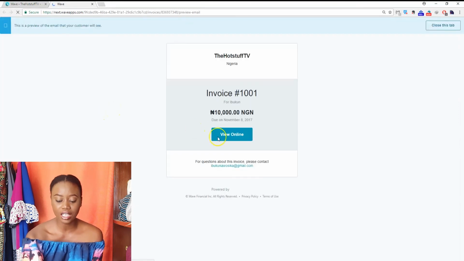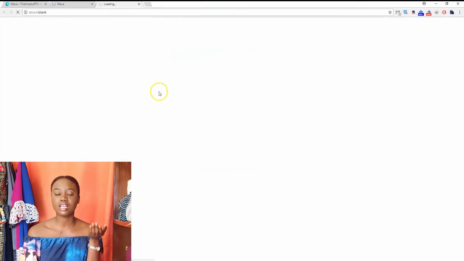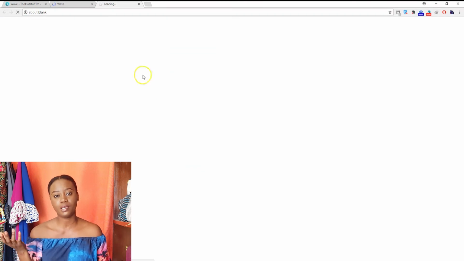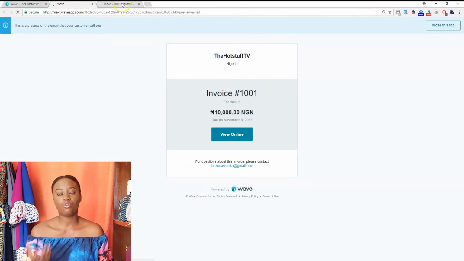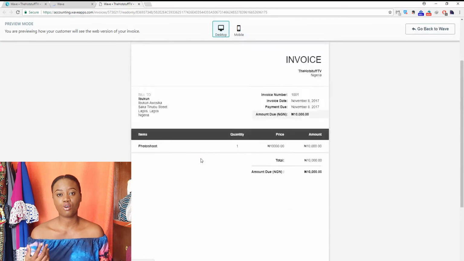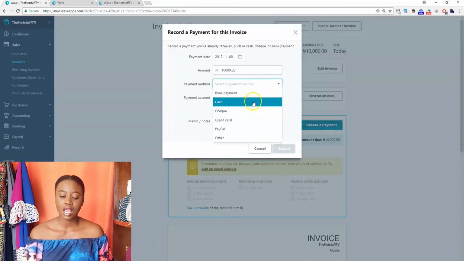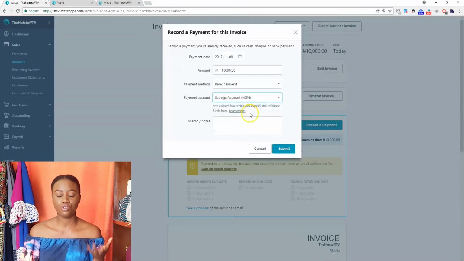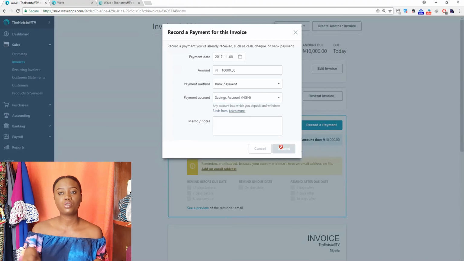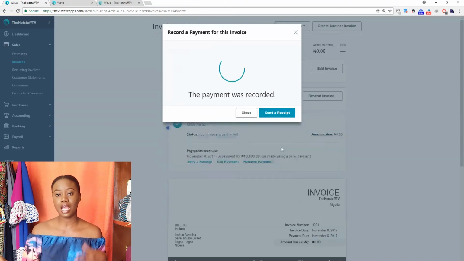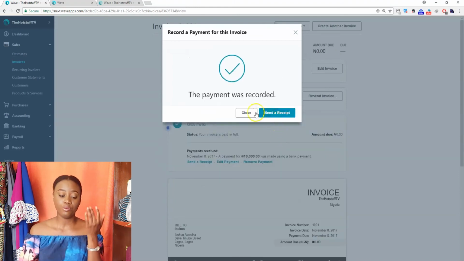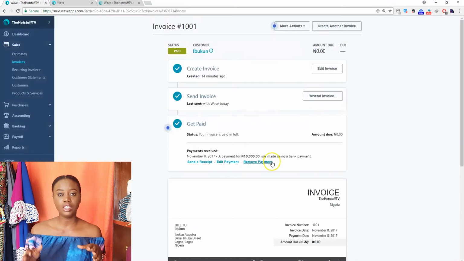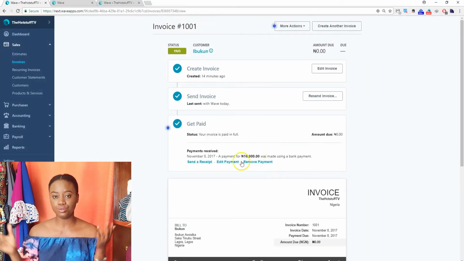Anyway, the cool thing is when you raise an invoice, you can actually match a payment to it. So let's say you raise that invoice and send it to your customer, and the customer pays into your bank account, and you now upload the transaction on your account. You can say this invoice was paid for with this payment, and that ties it up and removes it from payment due status.